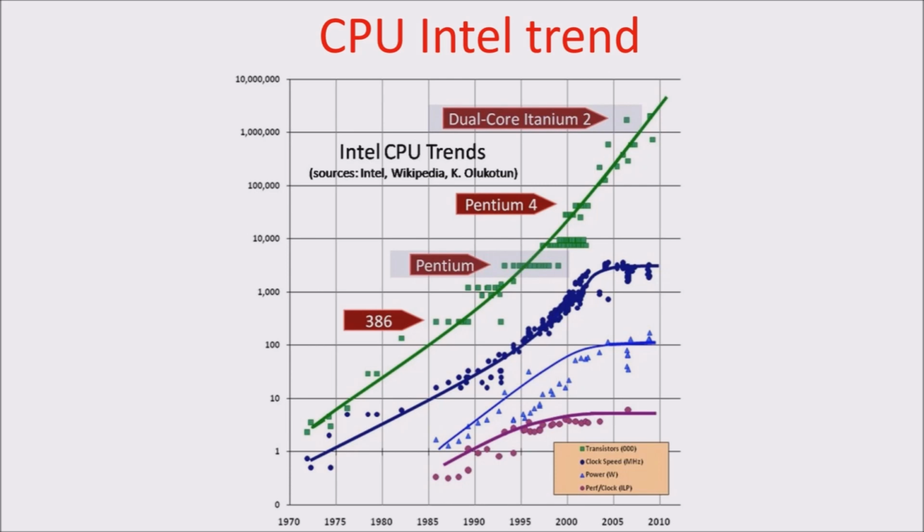The light blue line is the power consumption, and you see it has increased by a factor of 100. That's because we lowered the voltage from 5 volts to 1 volt, and this lowered the increase of the power consumption caused by the clock rate improvement. Of course, in order to lower the voltage, we had to build the transistor smaller and smaller. But after 2010, what happens? As I said, miniaturizing is always more difficult, so further lowering of the voltage is difficult. Clock rate is still not increasing in these years, and we are around 5 GHz.